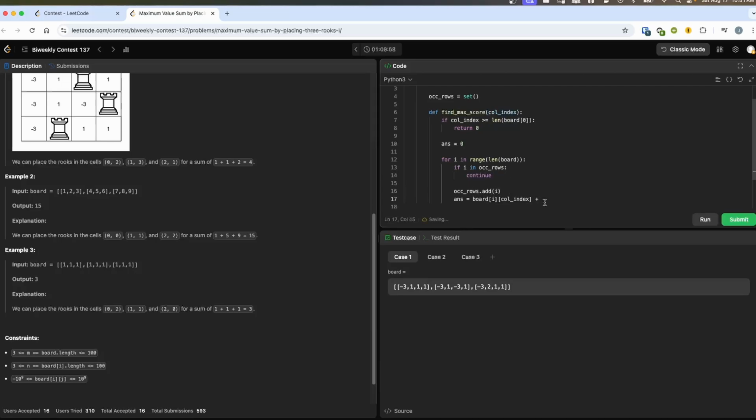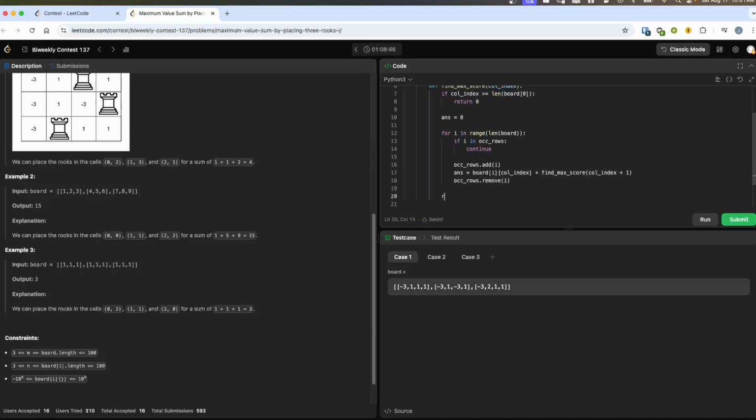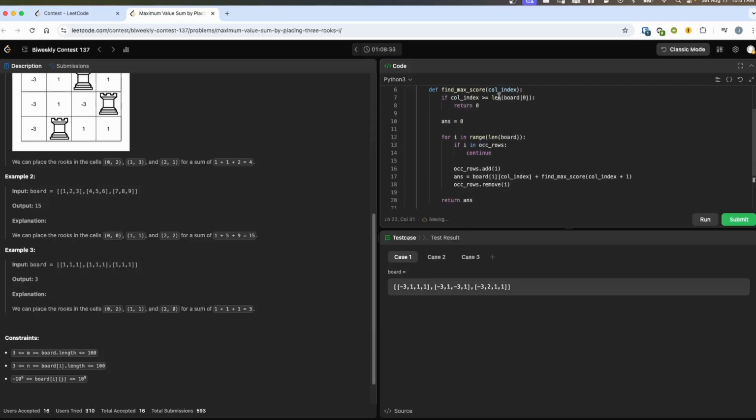Then we're going to do find max score and col index plus 1. Then at the end, we're going to rows remove i, and just return our answer. And I think this will work, but my concern is, is it fast enough?